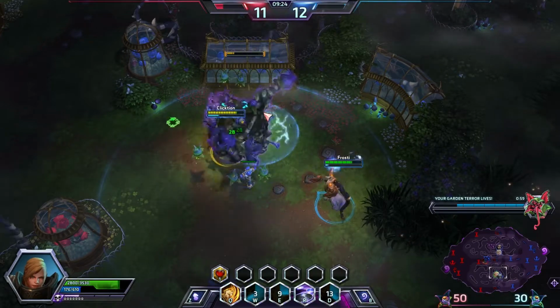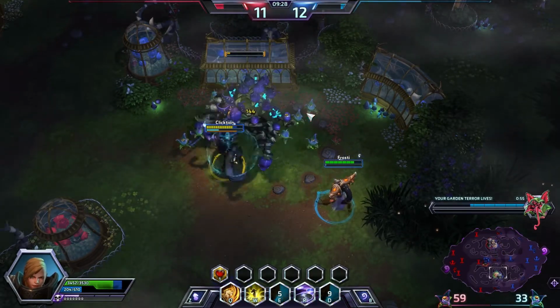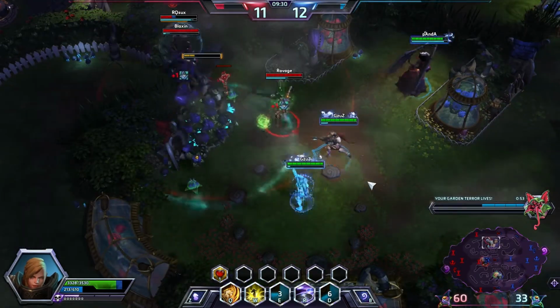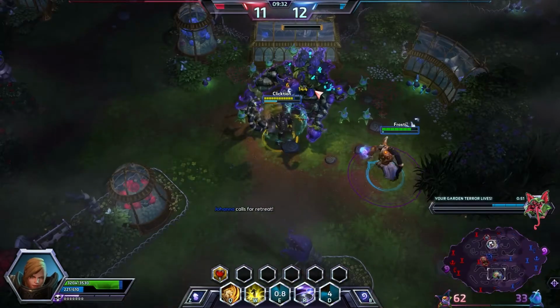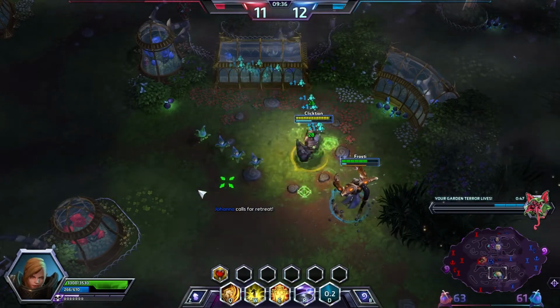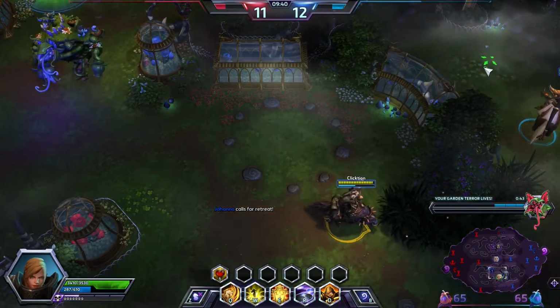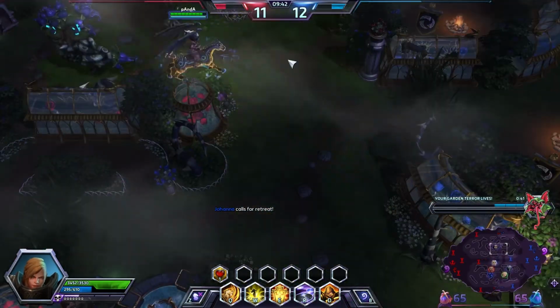The other skill shot is almost like a very slow Judgment. You teleport into the air. Oh, it looks like the friendly team has been caught out there. They should just back up. You teleport into the air, become immune to all damage. You can target where you land, and when you land, you damage and stun. So that's rather nice.